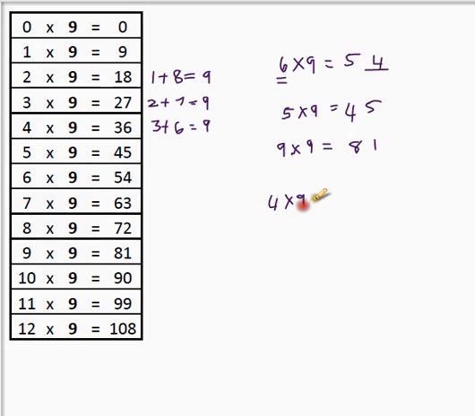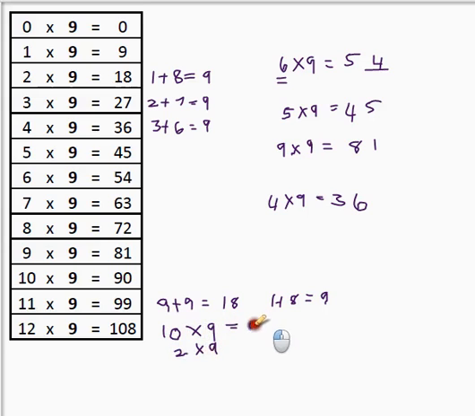9 times 9: 1 less than 9 is 8, add 1 to get 9. 4 times 9: 1 less than 4 is 3, add 6 to get 9. Just for the record, 9 plus 9 is 18, and 1 plus 8 is 9 again. Sometimes you have to do it in steps. 12 times 9: split it up in 10 times 9 and 2 times 9. 10 times 9 is 90, 2 times 9 is 18. In other words, 108. And 1 plus 0 plus 8 gives me 9. The digits add up to 9. Hopefully this helps you with your 9 times table.